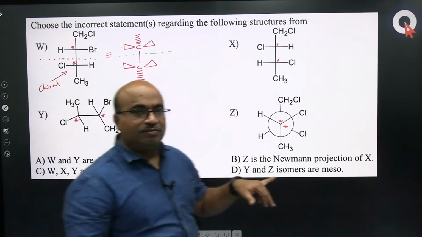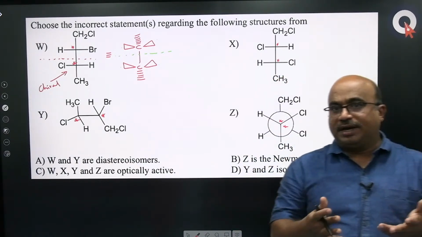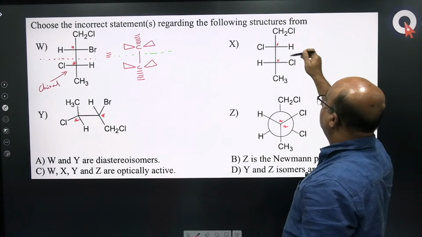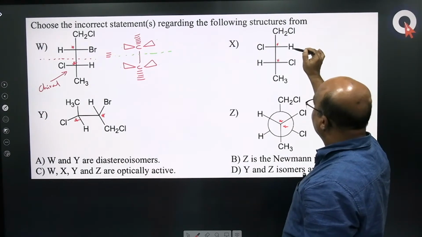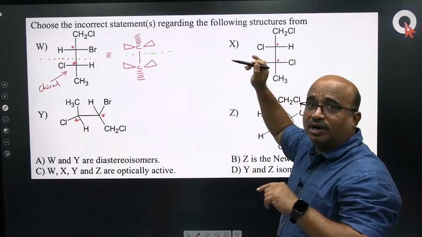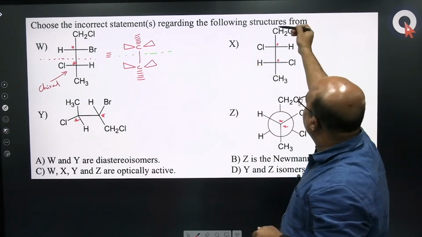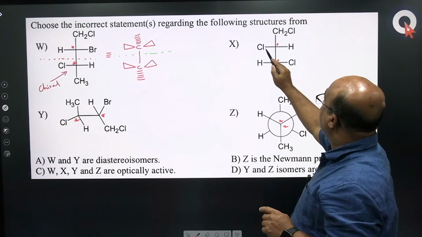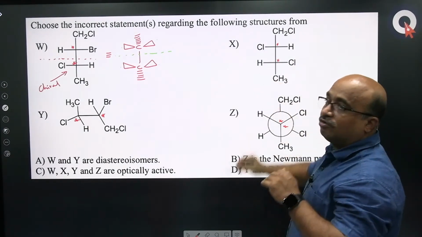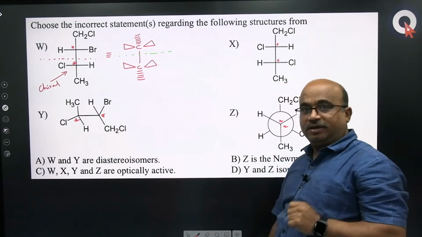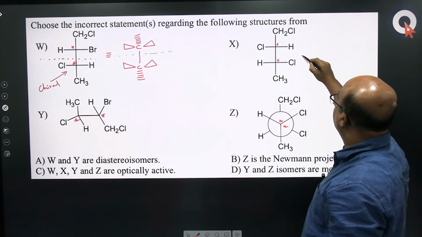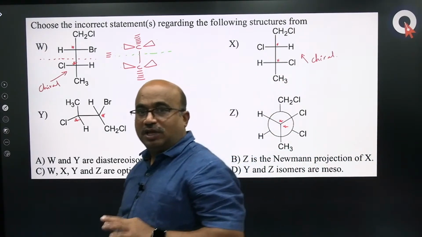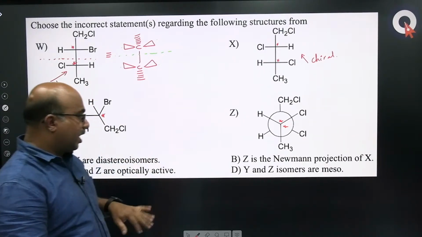Because there is one option which is also pointing that. And in this one, we have Cl and Cl at these carbons. Even if the Cl is here, suppose, then also this compound doesn't have a plane of symmetry, because this carbon has CH2Cl and this carbon has CH3. Even if the Cl is on the right hand side here, the compound doesn't have a plane of symmetry. So this compound is also simply chiral. So both W and X are chiral molecules.